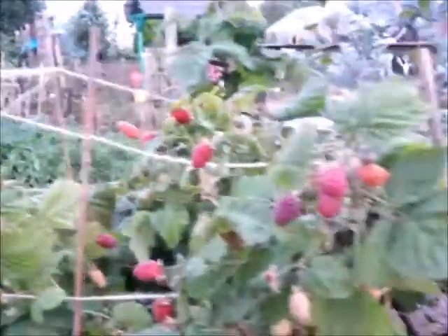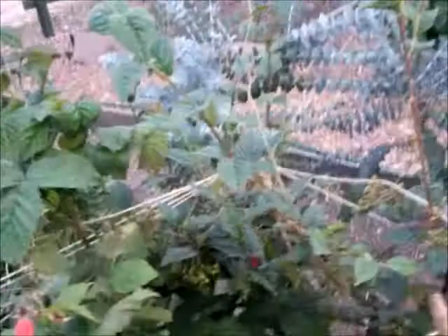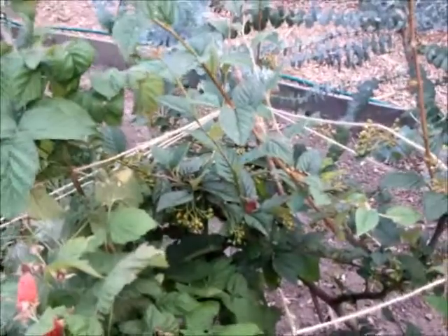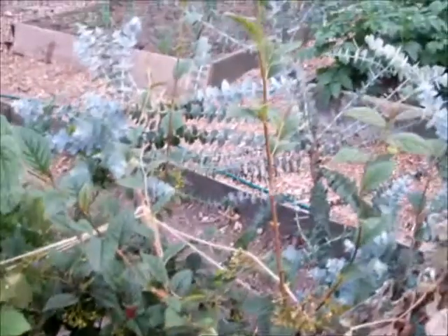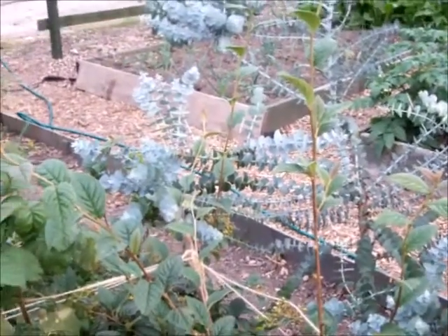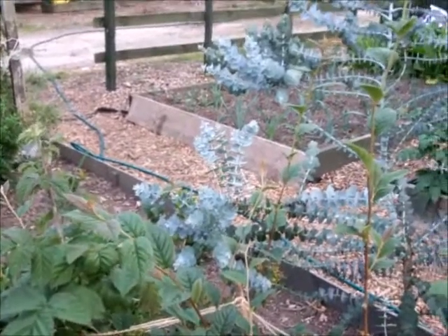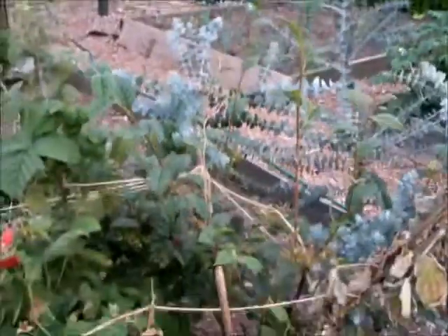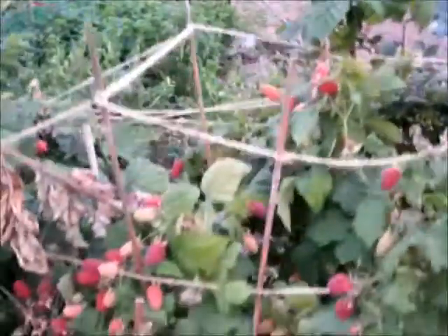I've just tied some string around the whole lot of them. There's another plant there which is a red robin, for tinia. And my eucalyptus — believe it or not — I've actually over-watered it a little bit this year, so I've got a little bit of mould on the end, but it's been very useful for various treatments around the allotment this year.